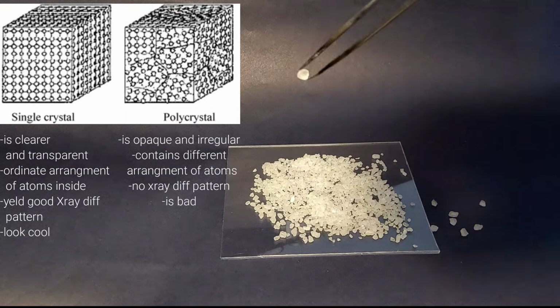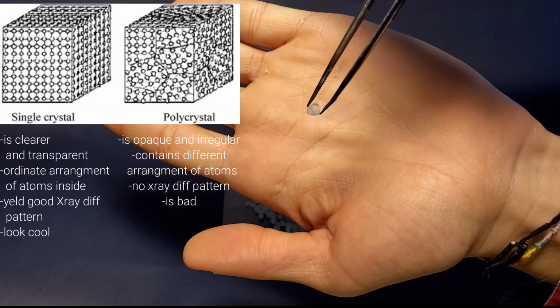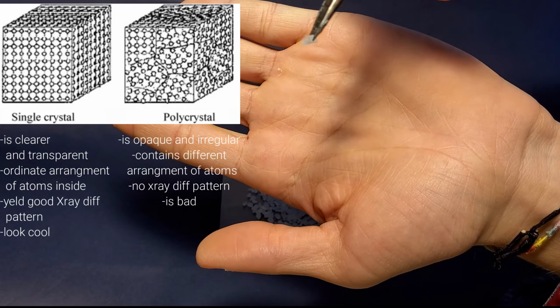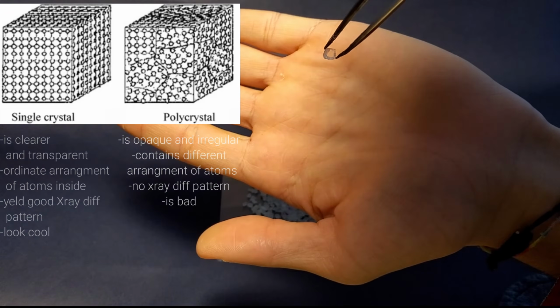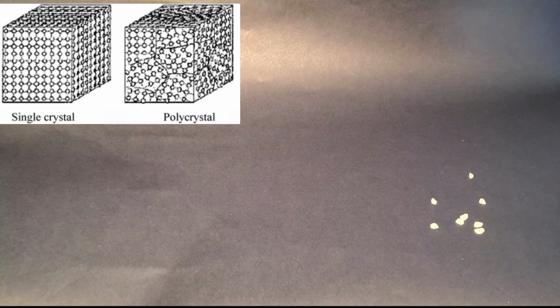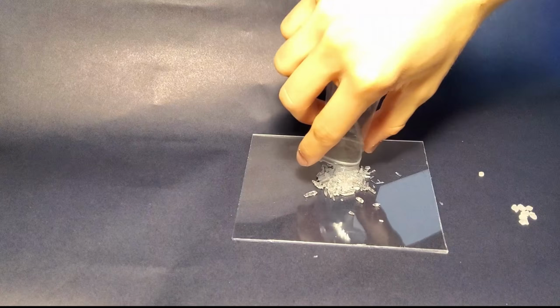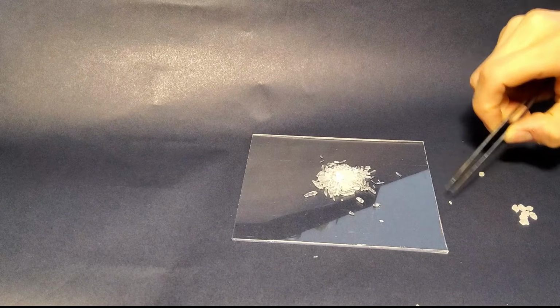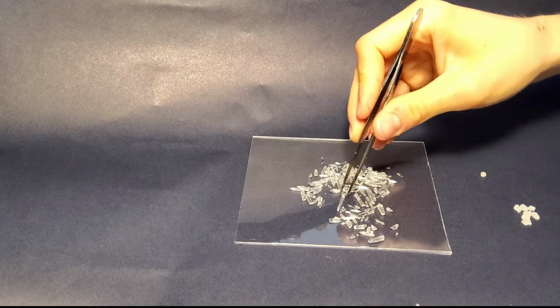For example, look at this one. This is very clear with respect to the other. Let me try to focus. This side is not clear, but it's because maybe it was cut. But in this side I can see through it. So this is a very good candidate for X-ray diffraction. And I also got on hand some other type of crystals, which are this menthol. You can see they are already very cool, very transparent. So to choose between one or the other, I based more on clarity.